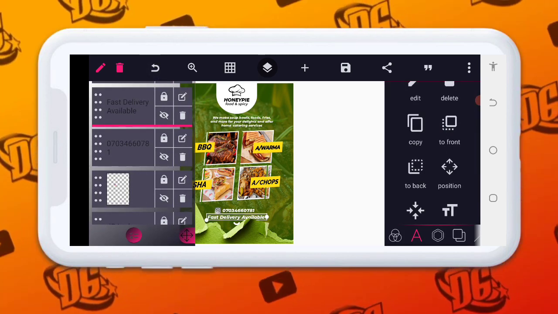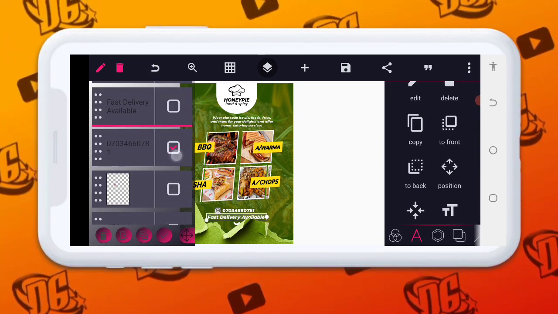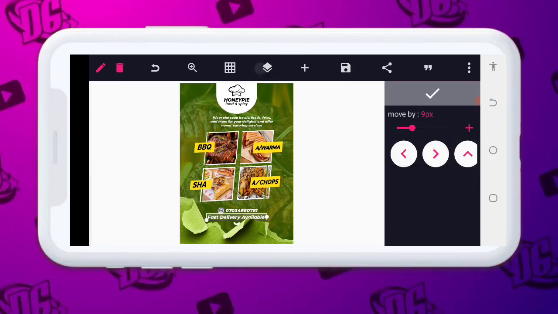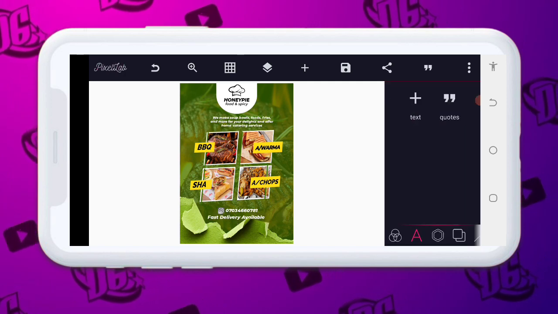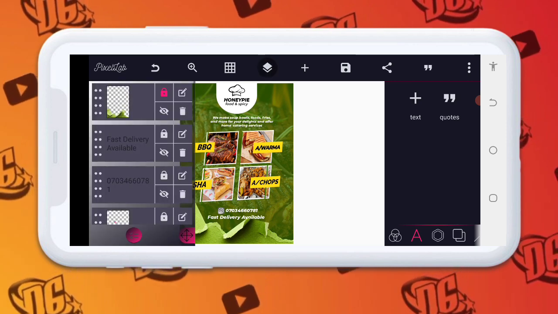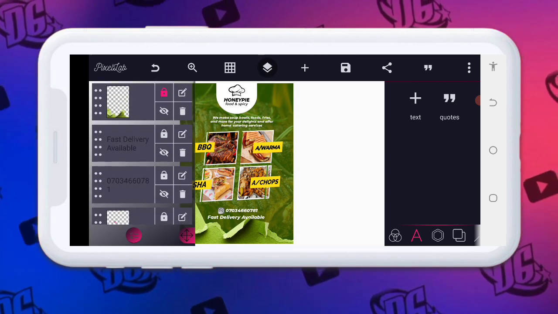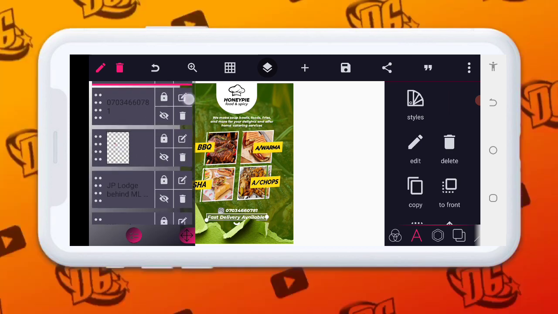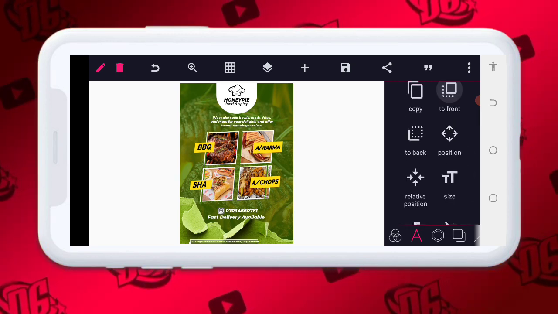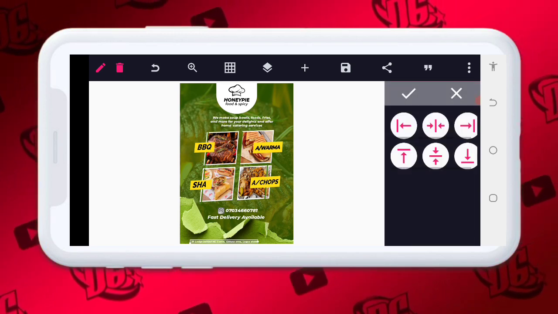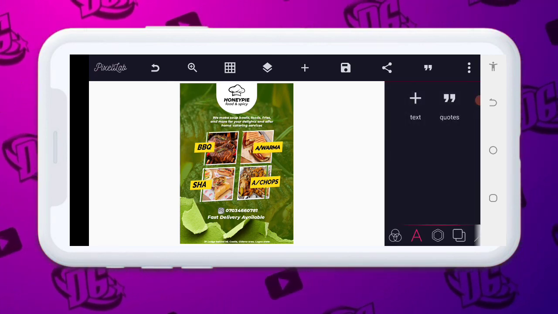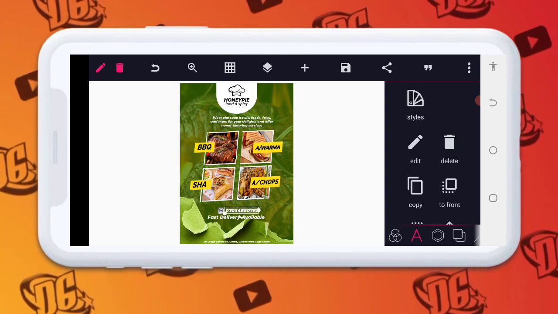We can stay back and have this move a bit. Good. So everything is actually rhyme, as you can see. Then the next thing we are going to do: we have something here which we need to adjust. That is fast delivery. No, the address should be able to come up. We've omitted that, and it has to be centralized, as you can see. Very good. So as it is now, everything is actually plumb.